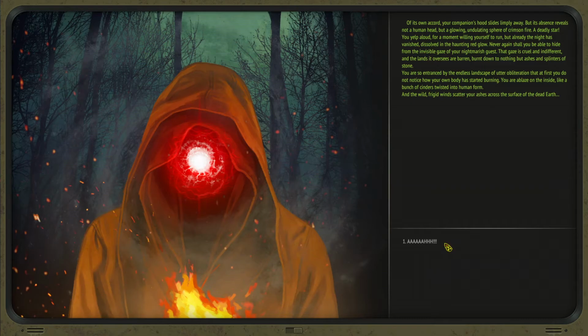A deadly star. You yelp aloud, for a moment willing yourself to run, but already the night has vanished, dissolved in the haunting red glow. Never again shall you be able to hide from the invisible gaze of your nightmarish guest. That gaze is cruel and indifferent, and the lands it oversees are barren, burnt down to nothing but ashes and splinters of stone. You are so entranced by the endless landscape of utter obliteration that at first you do not notice how your own body has started burning. You are ablaze on the inside, like a bunch of cinders twisted into human form. And the wild, frigid winds scatter your ashes across the surface of the dead earth.